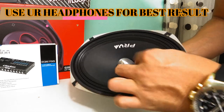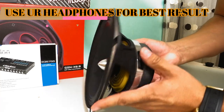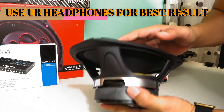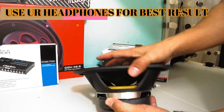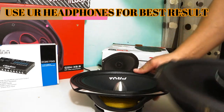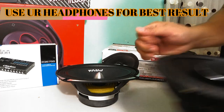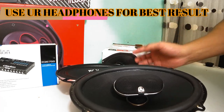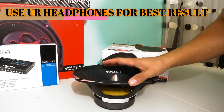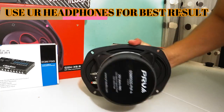Really nice made aluminum. But build quality, it's amazing on this. Actually, I ordered the regular PRV 6.5. This is 4 ohm. So we're gonna compare this speaker with DS18 and Harman Kardon's. This is a regular three-way speaker that was installed. But this one is the mid-range. You gotta use this speaker with tweeters. But we're gonna install these speakers in the box and run them.